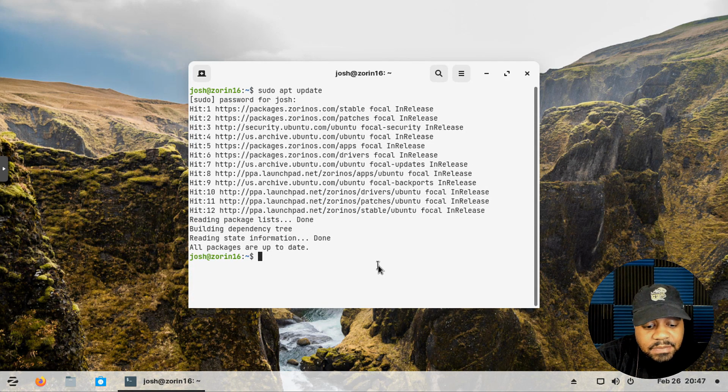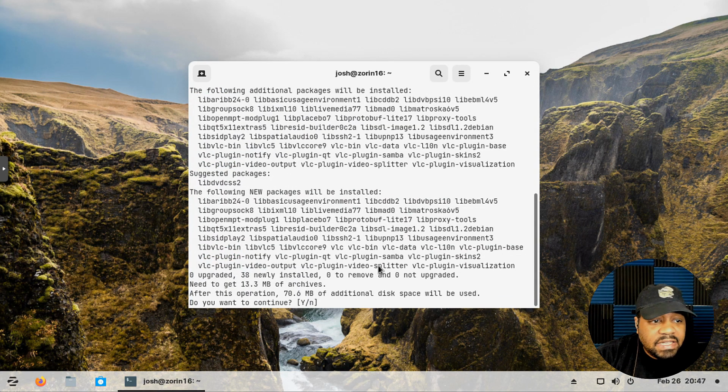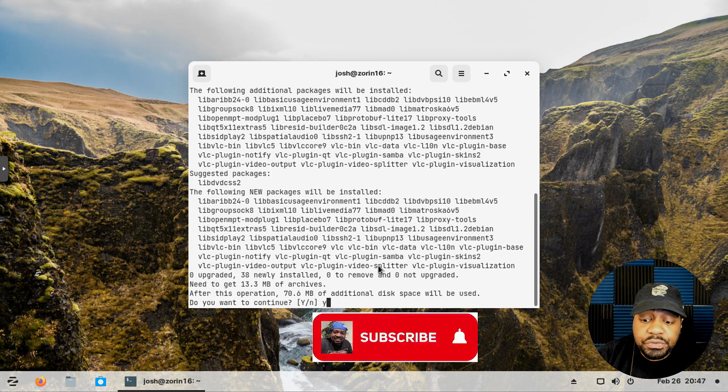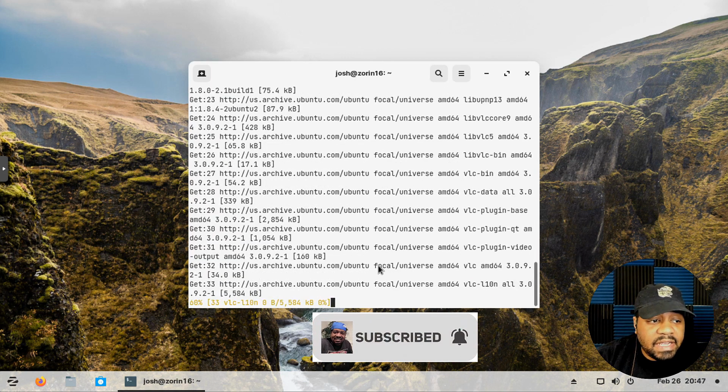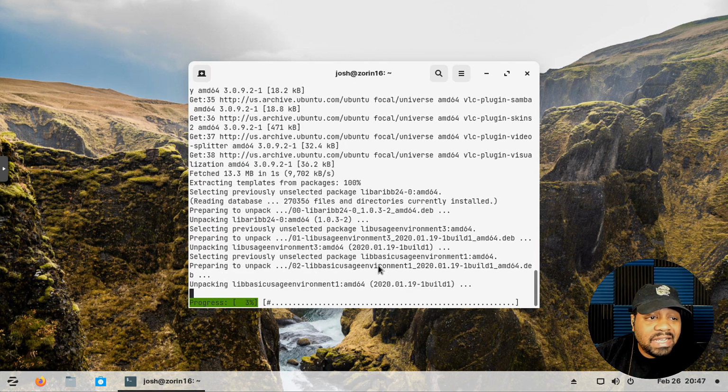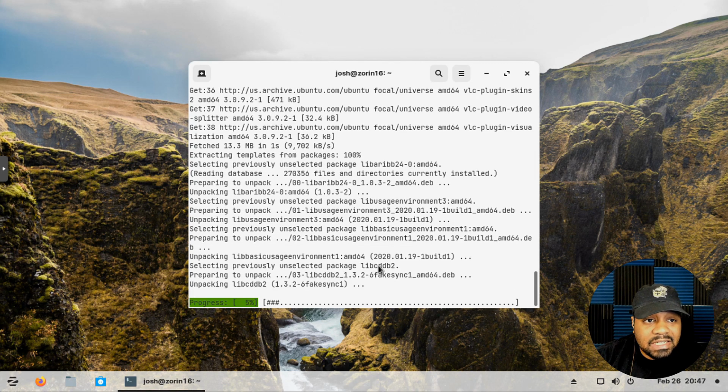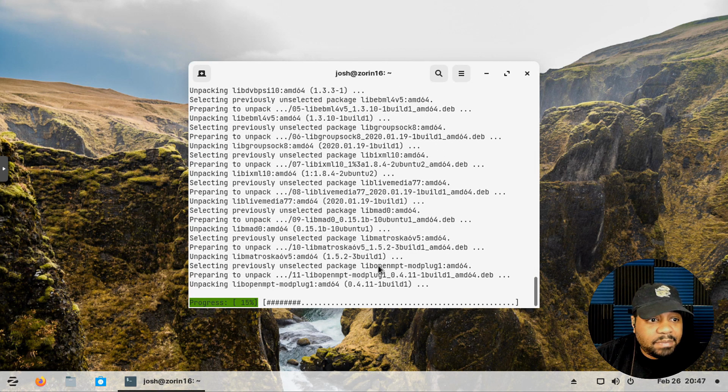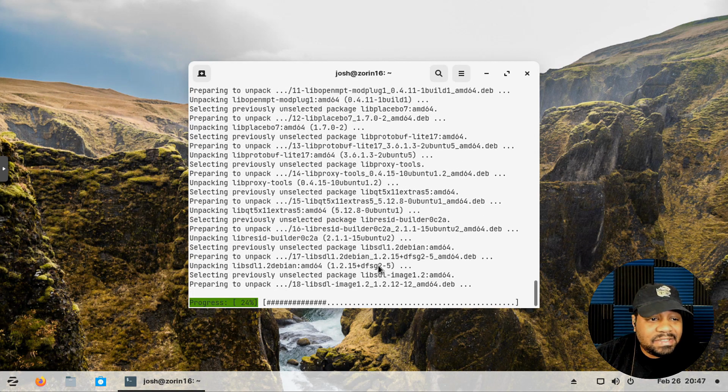All we have to do is type sudo apt install vlc and press enter, and this will go through and download all the dependencies and install the application. And you can type Y for yes right here. It's basically saying that it would take up a certain amount of space on the system, and it wants your approval to do this. So let's press enter, and that'll go through the install, and it shouldn't take too long. It's not that big of an application, but I'll be back when it actually finishes.